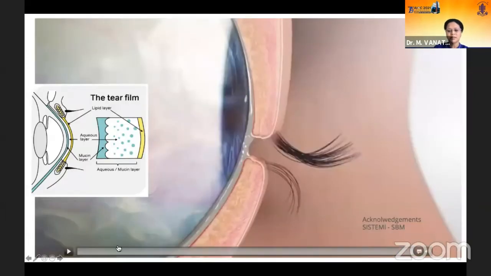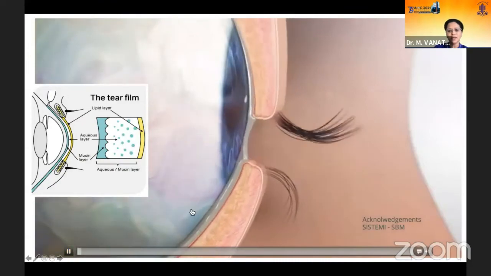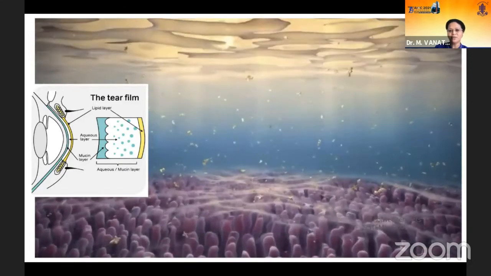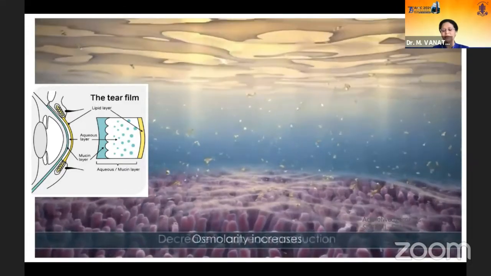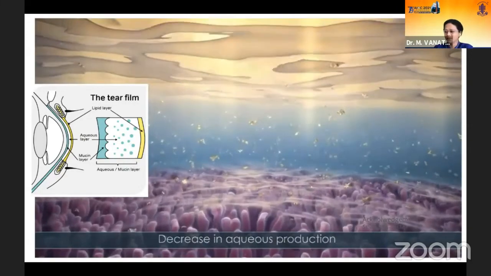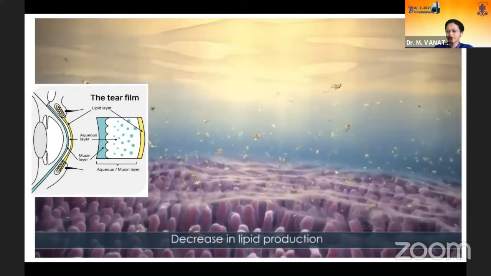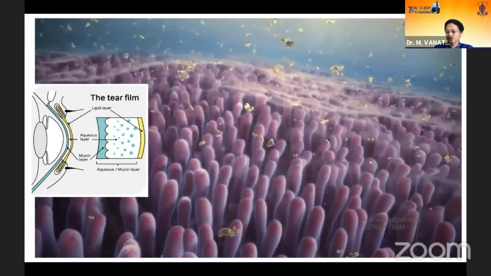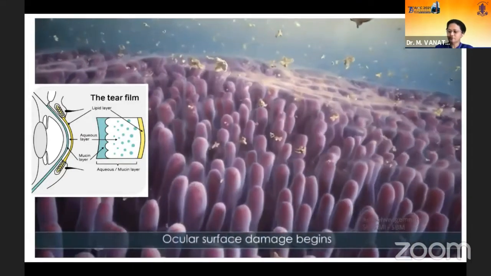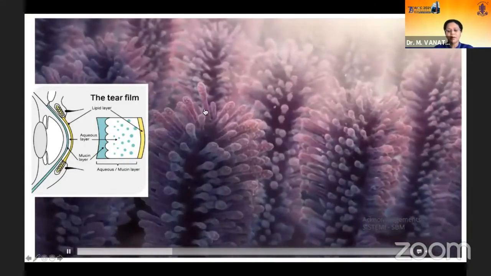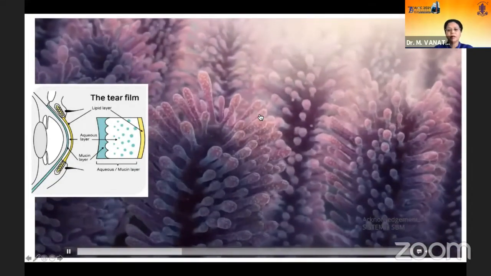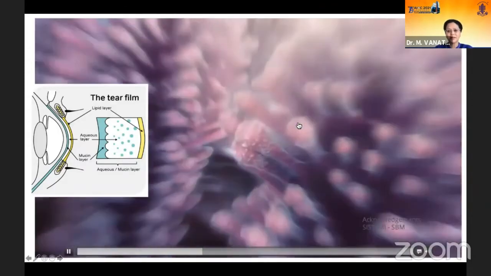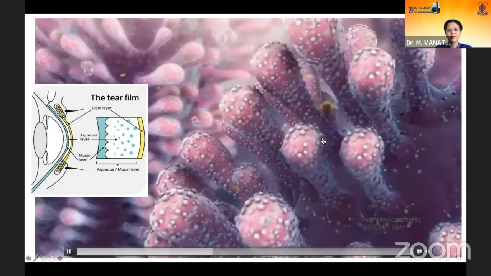So with this understanding, we now go on to see how the normal ocular surface, which is a combination of the ocular surface adnexa and the cornea and conjunctiva, is affected. We will need to understand that whenever there is drying or damage to the tear film, this leads to the damage of the aqueous, lipid, and the mucin layer, thereby damaging the glycocalyx and the microvilli here.